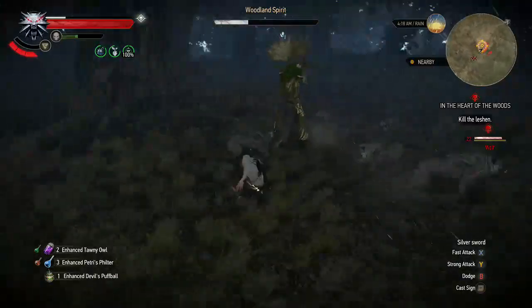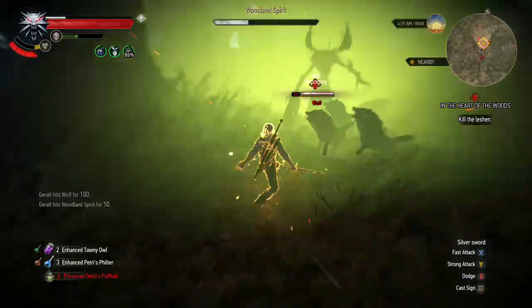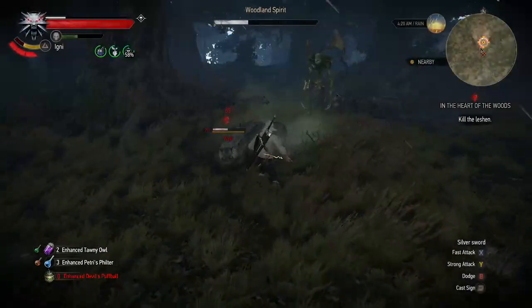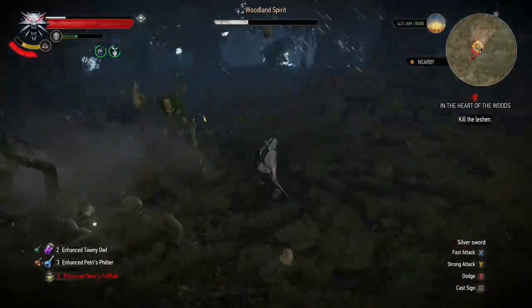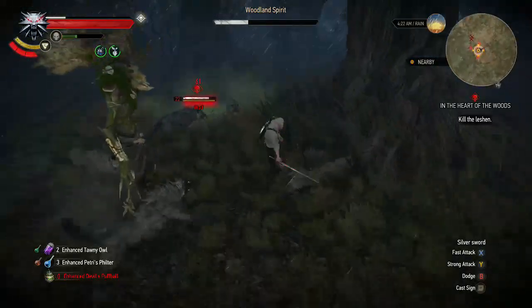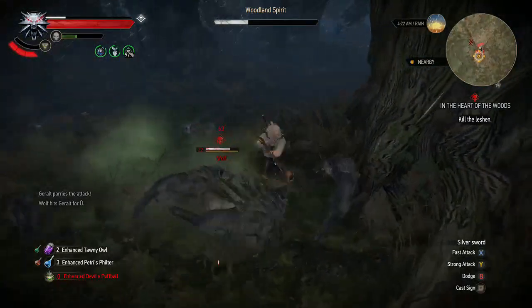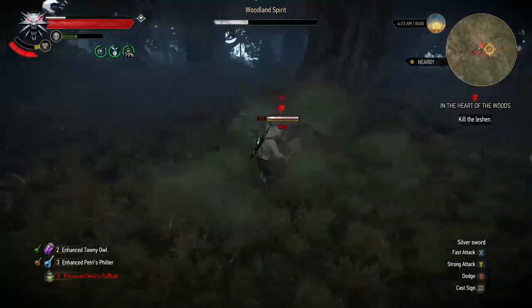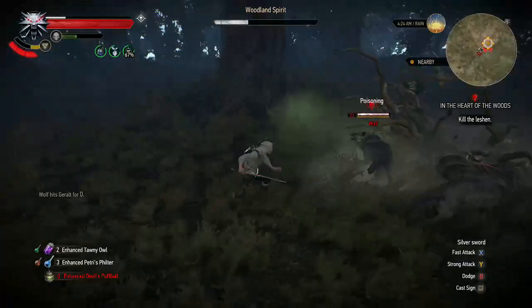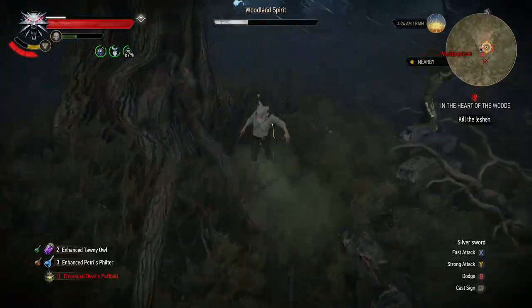Just going to keep my Quen up. Take out those with poisoning and try and draw the Leshen into that and see if it'll actually get hit with those as well. And just take it out. So got a lot of poisoning going on. I can draw the wolves into that crowd. And just be taking them out.